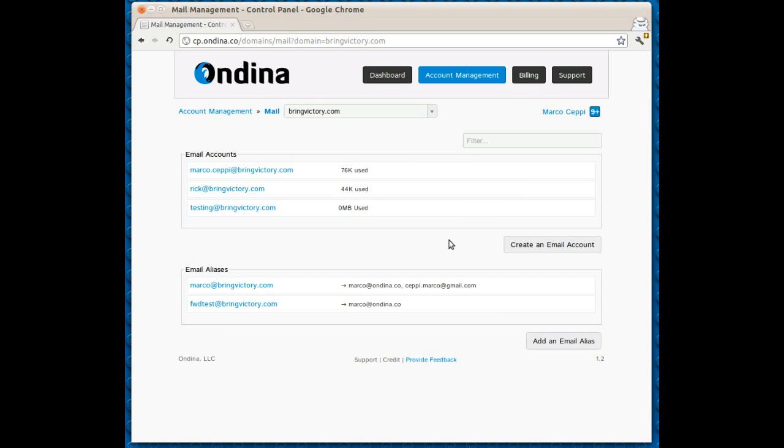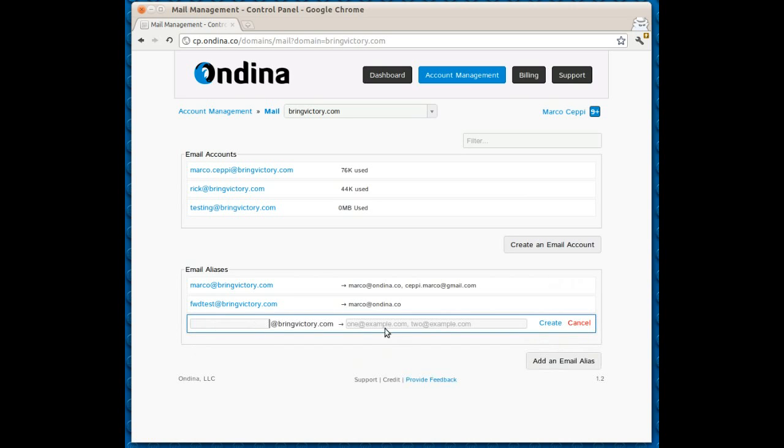Unlike other parts of this control panel, where like I mentioned before you have the light box that pops up, this is just a simple row that you'll be modifying. We're going to try to keep this UI consistent throughout the rest of the site, so wherever you have a new field where you have to add less than 3 items, so in this case account, password, and confirm the password, or in the case of an email alias, which is simply the address and then the aliases which it forwards to, you'll see this inline row pop up. Otherwise, you'll see the typical light box where the screen goes dark and a new window appears where you can modify multiple selections, like in database where you have to select a new database name, a database engine, a version of that engine, a password, and then a user to attach it to.